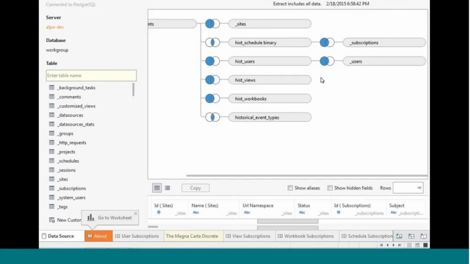So I'll give you a little bit of background of what I'm bringing into these tables. As you can see here, historical users is being used, and I've also dragged on the regular users table. I can tell you the only reason I put on this table was for one single column, and that was friendly name. So there's username and then friendly name. I can also tell you that I've already put in the request for 9.01 or somewhere around that time to get friendly names dragged into the historical users table as well.